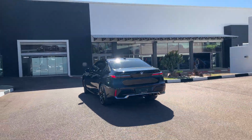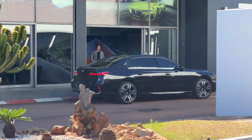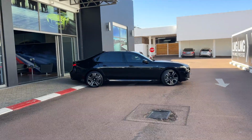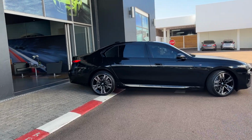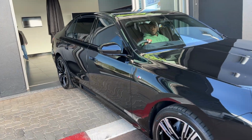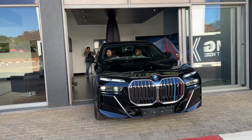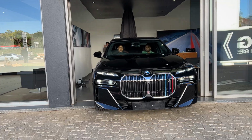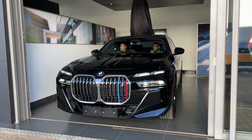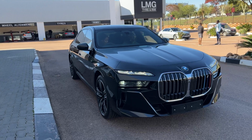So this smokes the Golf GTI effortlessly, and you'd feel comfortable doing that. With all those impressive numbers, it has the claimed range of 590 to 650 kilometers, which is okay. It's a big car. I'd prefer a diesel, but then I mean it's an electric car and it's heavy, so yeah, 590 is actually good. Well, it takes 34 minutes to get to 80% from 10% at a high power charging station, and up to 29 hours if you were to charge it at home at a 3.6 kilowatt output. But then with load shedding, that might take a lot more. So yeah.